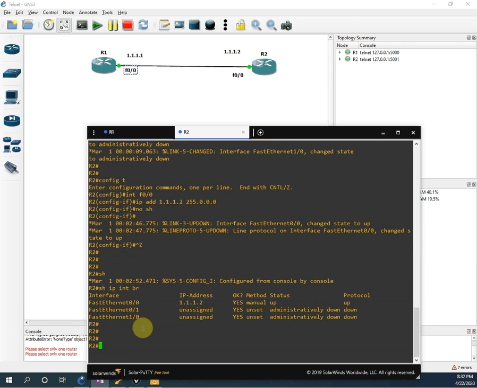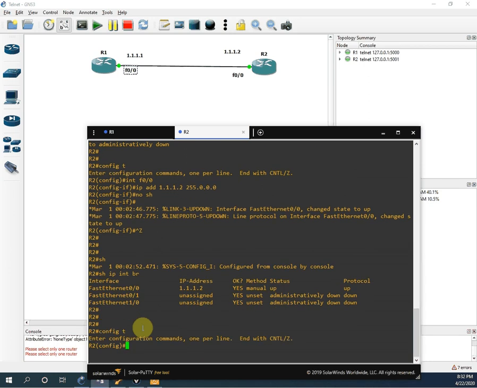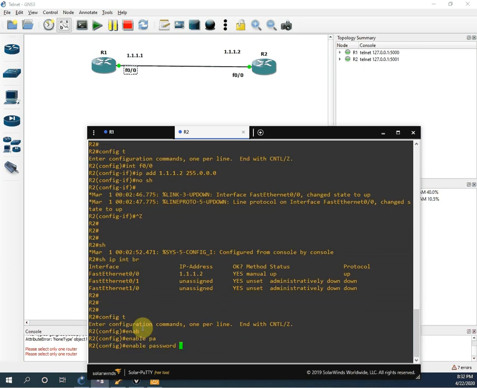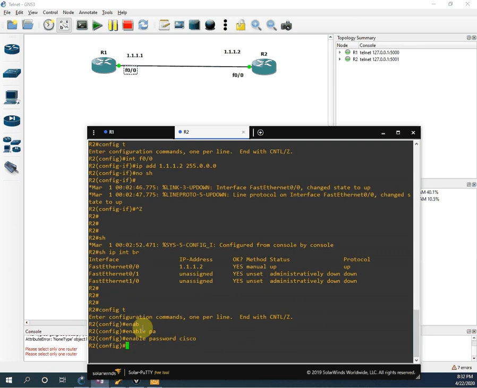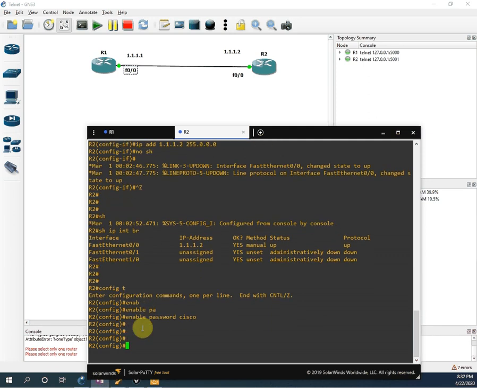You remember, first of all, we need to assign a basic password for the router, as we know, right? So what I can do is go into global configuration mode. I will set the enable password. Enable password, I will write cisco. This is a basic password we assign to the router. Whenever anyone wants to log into our router, it will ask for the password. We can give secret also, but for this example I gave the normal password. So this is basic.